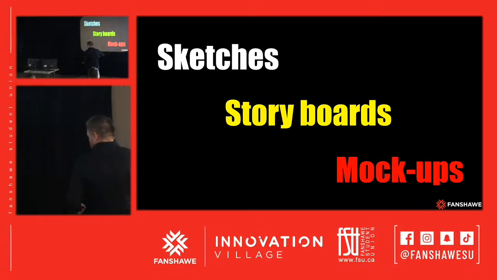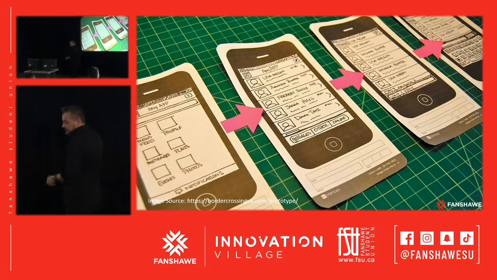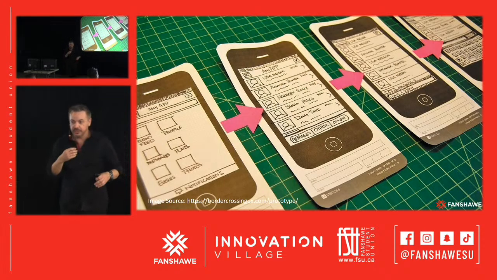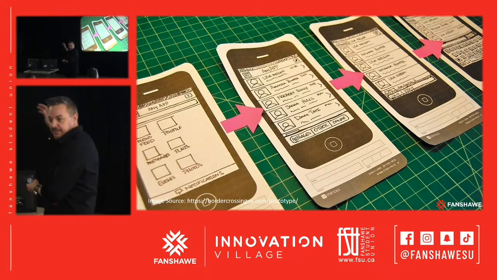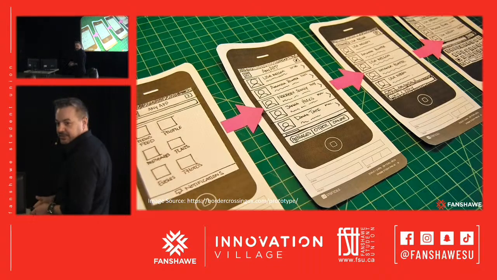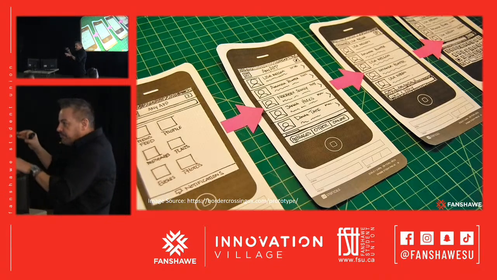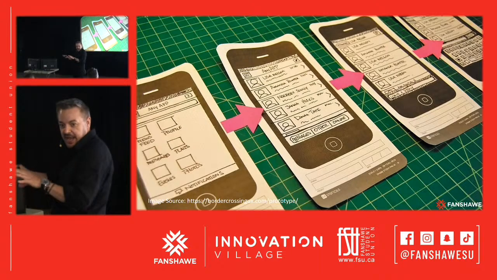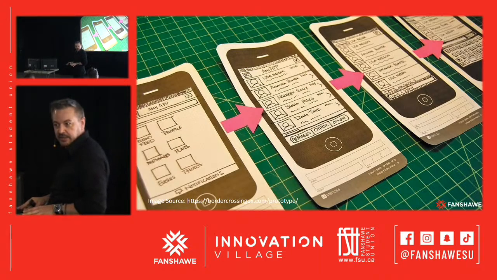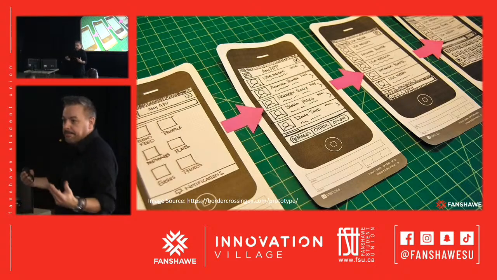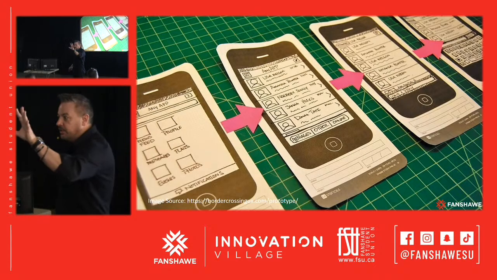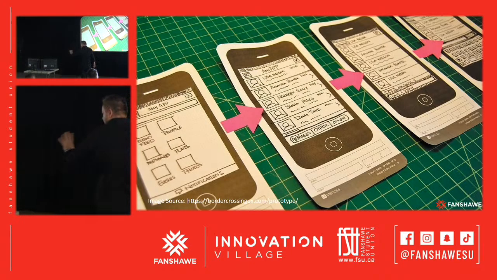The other one is mock-ups. This is a great slide here, of people who literally made paper smartphones with the apps. Just a rough sketch of what it would look like, how it would act. How much do you think it cost them? Pennies? But again, you overcome humble challenges early. You overcome hurdles and barriers to use early by using sketches, mock-ups, whatever you can.